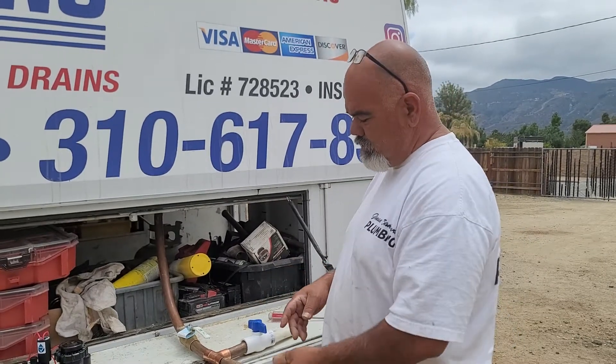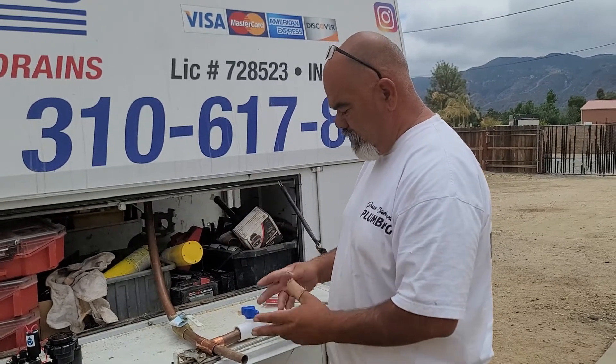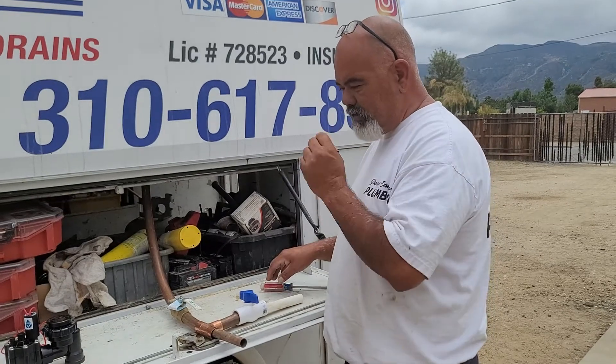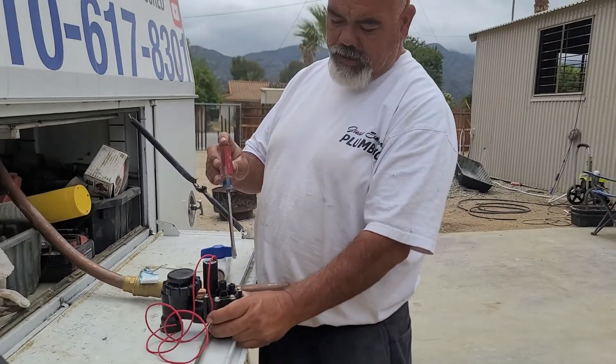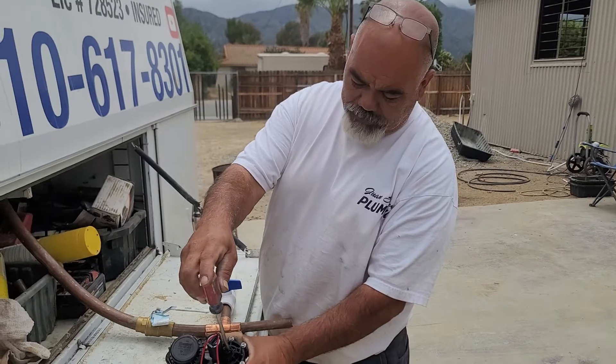If you can't find one — and it does happen — some houses where the landscapers didn't install shutoffs, so you go to the front and you just see a pipe going up and down, no boxes in the yard, no isolation valves anywhere. Then your last resort is to go directly to the sprinkler valve. The majority of sprinkler valves have a slot up here.